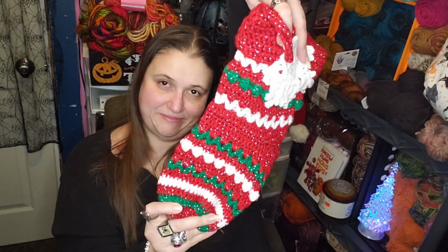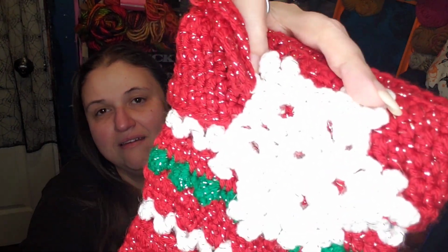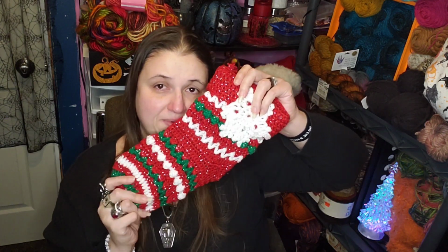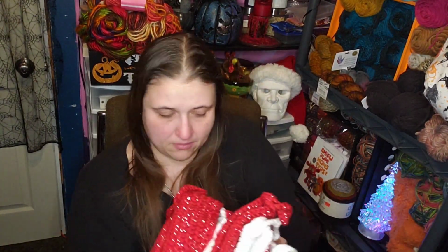And then this one was my Winnie the Pooh's that I unpacked this year. Don't know yet. I might just put it away. I don't know. Maybe I'll hang it up and put the stuff that he liked in it for the girls to have later, so he can be a part of our Christmas. But he got the multicolored one, and I think that's actually everything that I made.